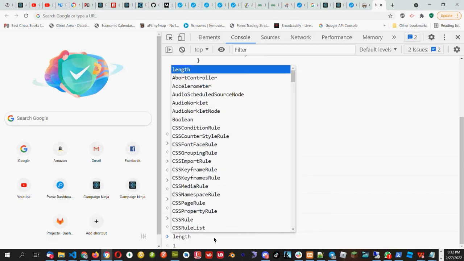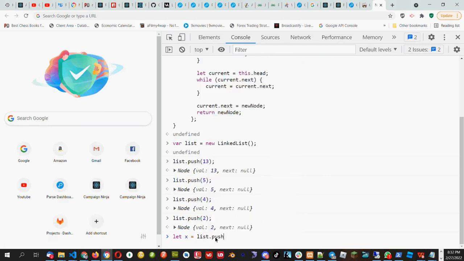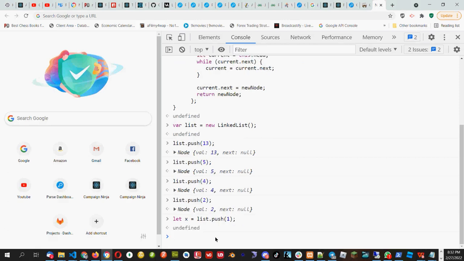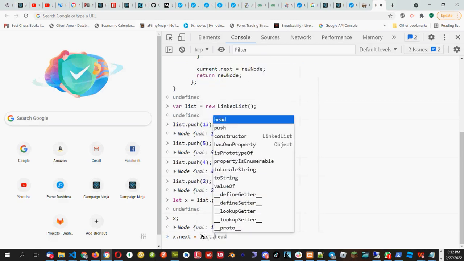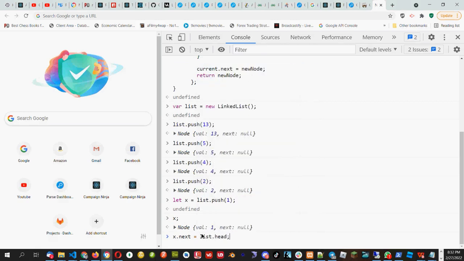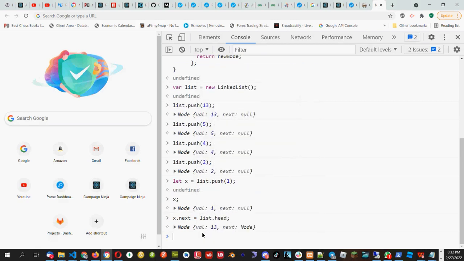Let x equal to list dot push, for example 1. So we got the x, which has the value of 1. But what I will do, I will say x dot next is equal to the 13. So I'll say x dot next equal to list dot head. Head is the 13. That's what I will point to.